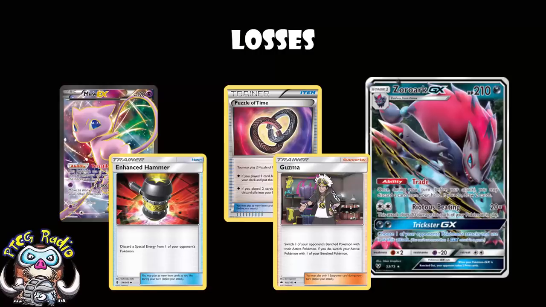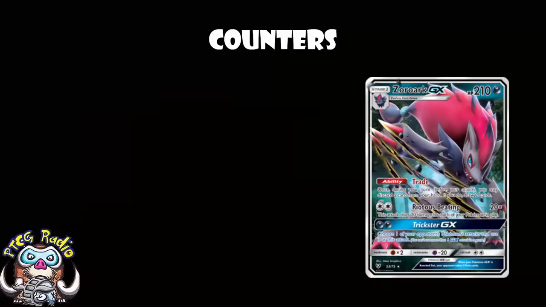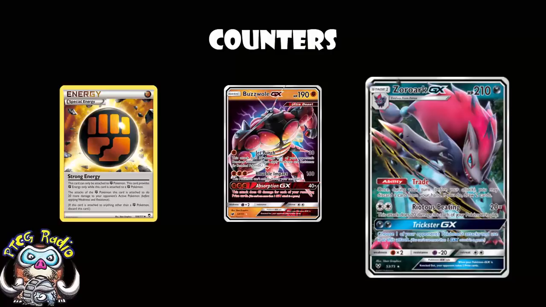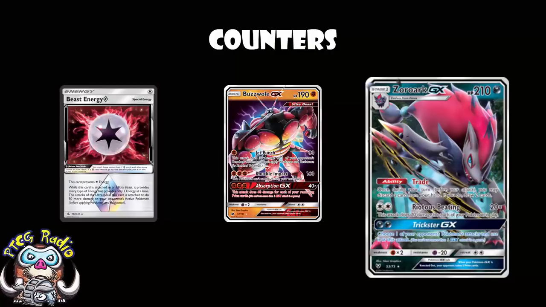Now, the other thing we need to remember is that in terms of counters, yeah, we're good. We have still got a lot of counters to Zoroark. We are expecting Buzzwole to be great post-rotation. And okay, Buzzwole's losing Strong Energy. I did do my video about if I expect it to be good post-rotation. I'll try and remember to pop a link in the description. And you can only play 1 of these in your deck, so it's not the easiest one to find, but Beast Energy makes a huge difference.